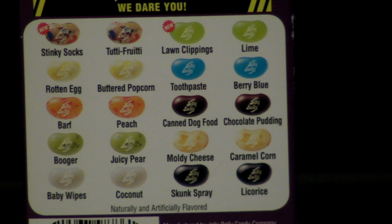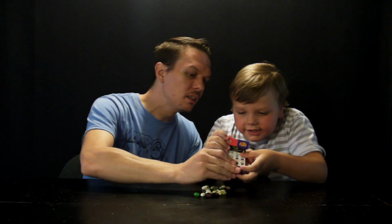Welcome to MTHD. Today we're going to be doing Bean Boozled. Another Bean Boozled challenge. We couldn't wait for the fifth edition, so we thought we'd go backwards and try the third edition. There's a couple flavors we wanted to try that we didn't. There's skunk spray and licorice baby wipes. Skunk spray and baby wipes are the variation on this box. But there's still some stuck in there.